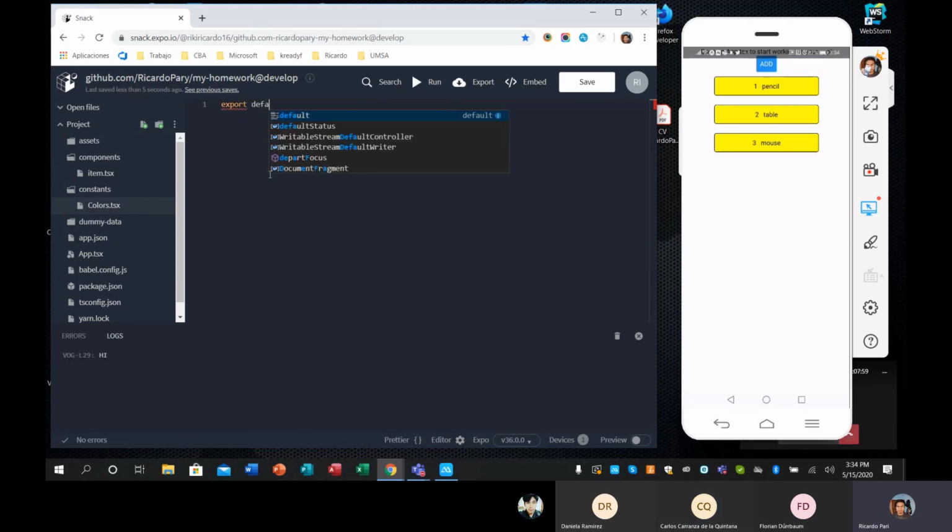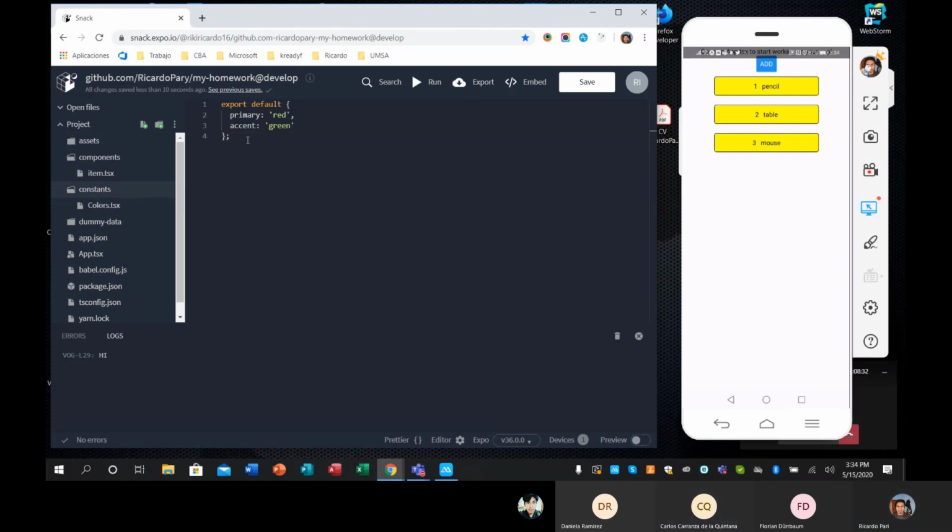Export default and our colors. Maybe primary could be red, and accent could be green. Okay, that's all. These are our constants. You can have more constants here, in this file.